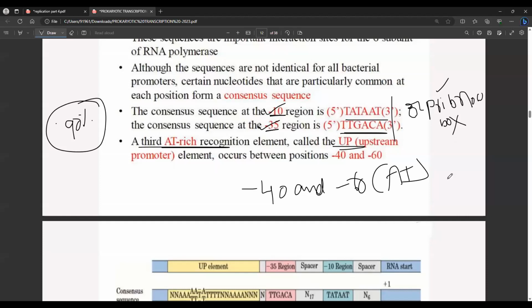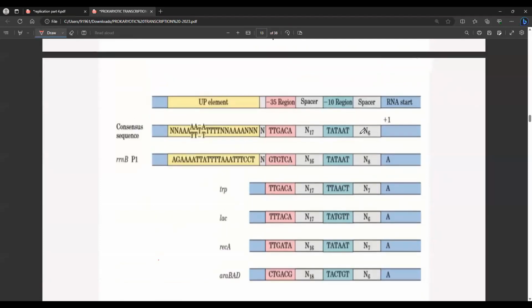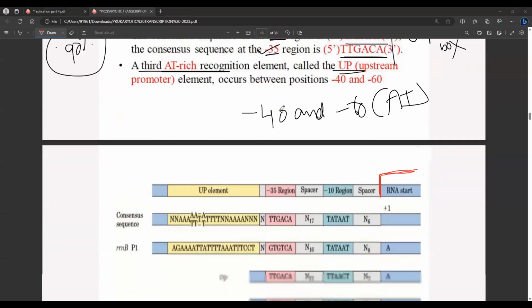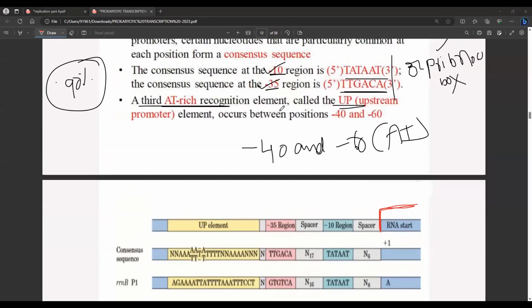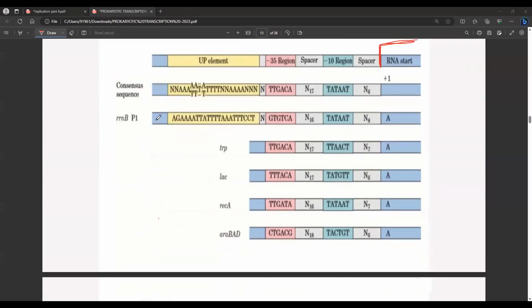Every student, please look into the diagram very carefully. No need to get confused. It's very easy to understand. Look into this. This is the area where RNA synthesis is starting. Every student look into this. The organism you can take as a type of bacteria only. I am not very sure which specific bacteria it is, I cannot say, but you can see this.